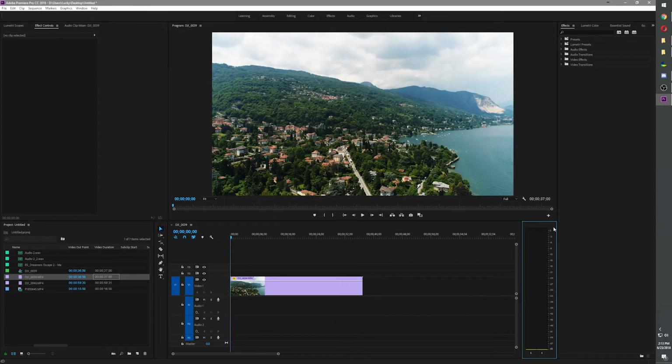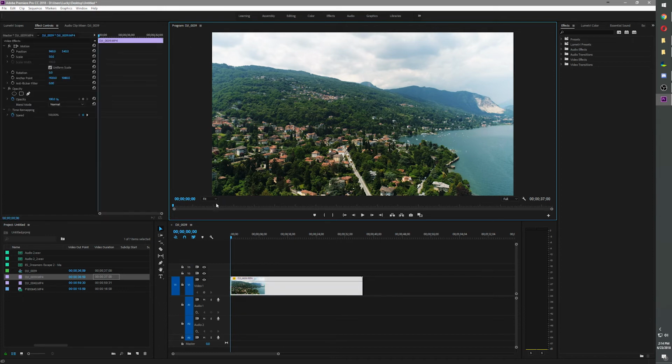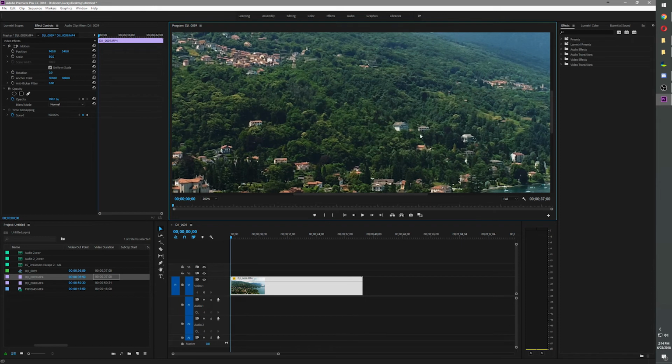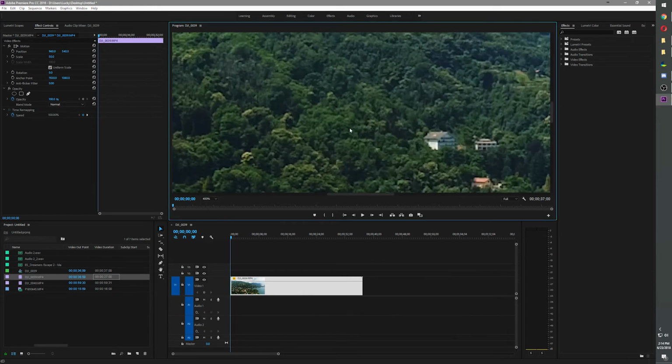All right, moving on past this, we're gonna look at the preview, or what I like to say, the TV section of your editing. This is where you will see all your playback. So first thing we're going to look at is the zoom level. I usually keep mine at fit because it'll just fit your clips based on your sequence size. But if you want to change it up to maybe 200%, you know, you want to look into certain details, or maybe even 400%, right? You can change it right here.